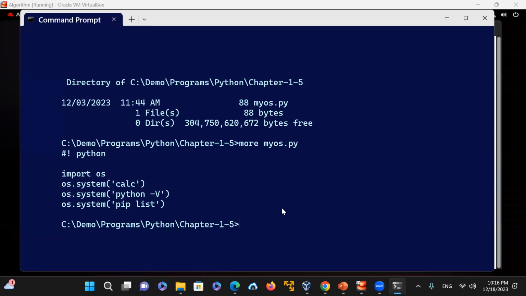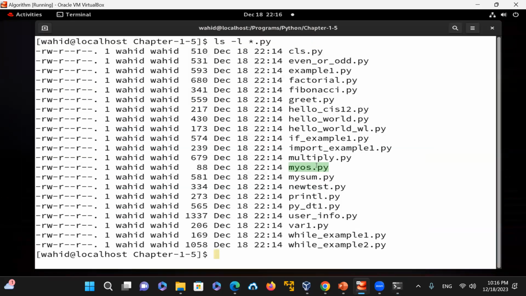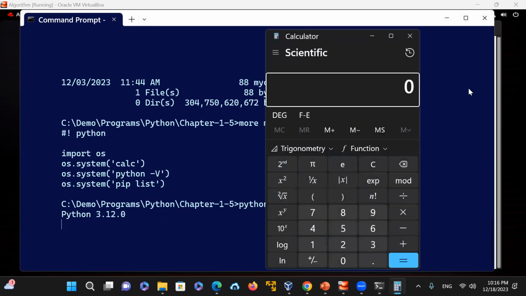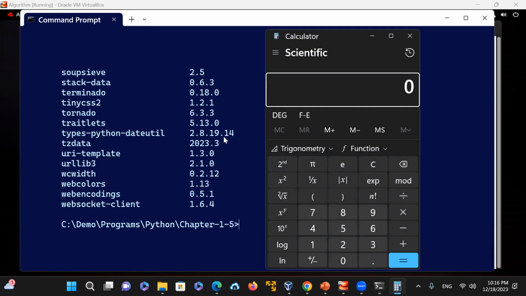So right here, I could modify the code and do it on this level, but we already showed you that on Windows. Today, I'm going to show you how you make this code compatible here on the Linux side. If you run the code, python myos.py, notice the calculator opens because I added the calc command.